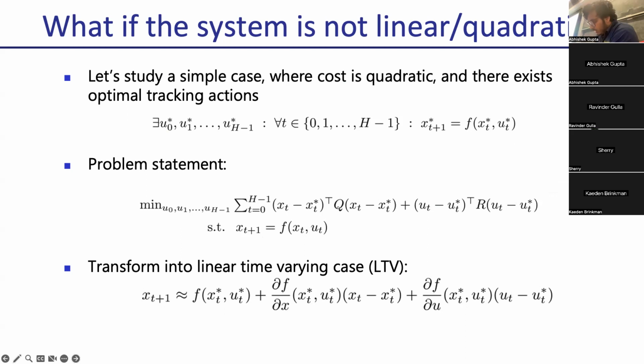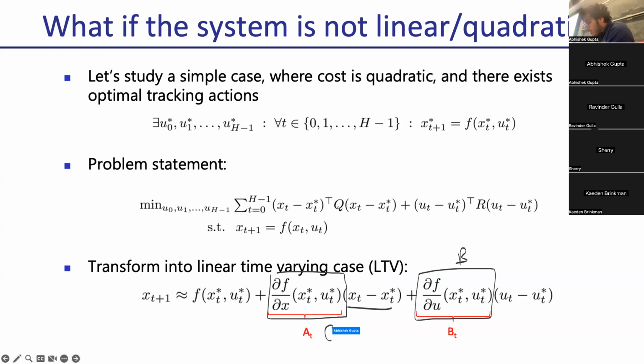And we are next going to think of this as a linear system again, right? So we can think of this function as your A, and think of this function as your B. Just to think of the matrix sizes here, this maps from x to xt plus 1, so it's going to be an n by n matrix, because f is a vector valued function, right? And you're going to take the derivative with respect to a vector, so it's going to give you an n by n matrix.